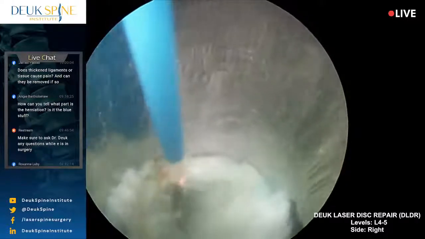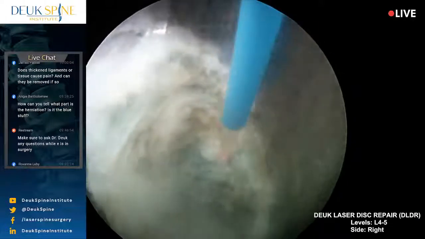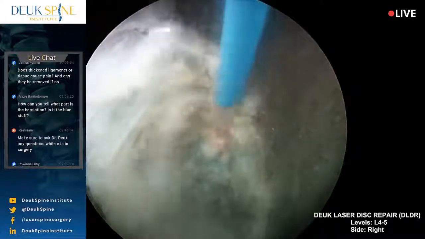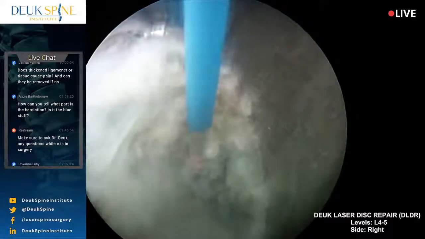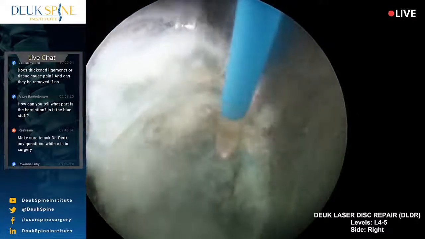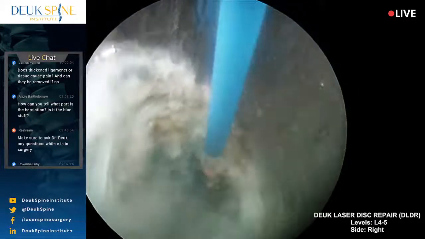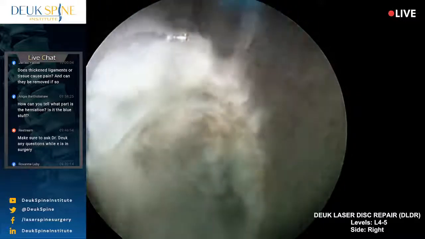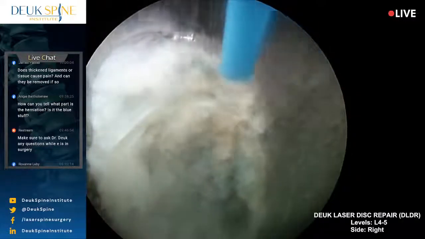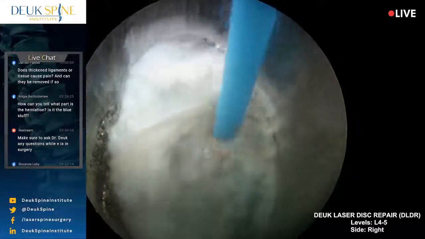Again, we discovered this at Duke Spine Institute. I discovered it years ago. We're the first to discover that the annular tear is the source of pain from the disc, and that the reason the annular tear is painful is inflammation from this nucleus stuff right here, the blue stuff that's stuck in the annular tear and scarred to it and causing just massive inflammation.